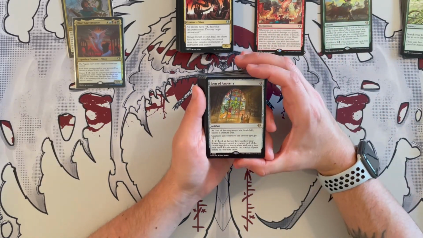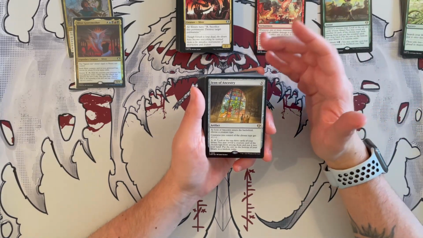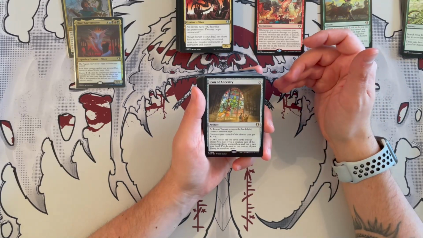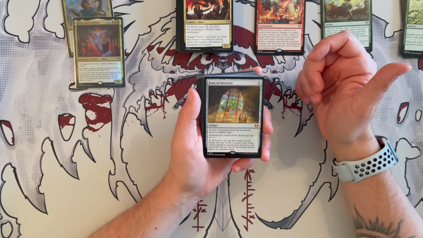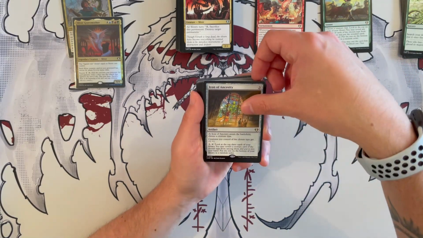First off, you get the Icon of Ancestry. This is a classic for tribals. You choose a type, and then creatures of that type get +1/+1. Then you can pay 3 and tap this, and you look at the top 3 cards of your library, you may reveal a card with the chosen type among them, put it into your hand, and put the rest on the bottom in any order.